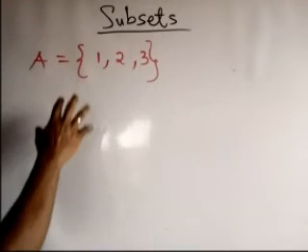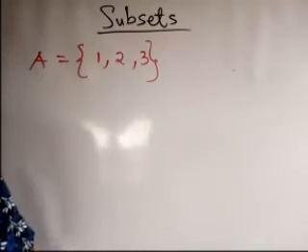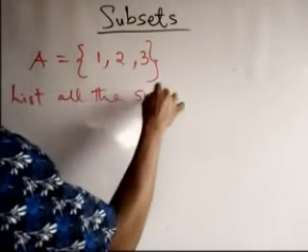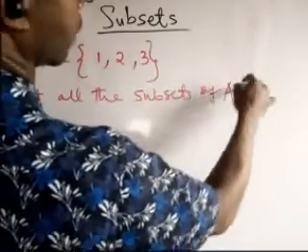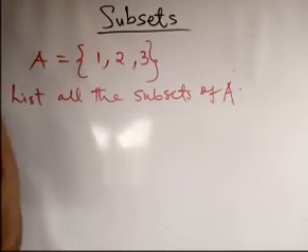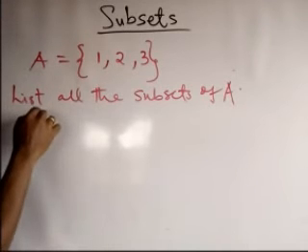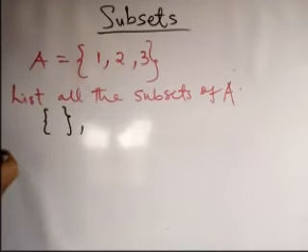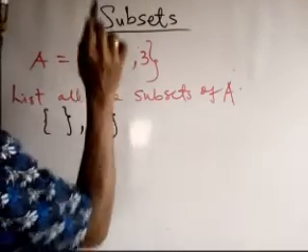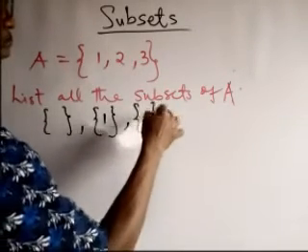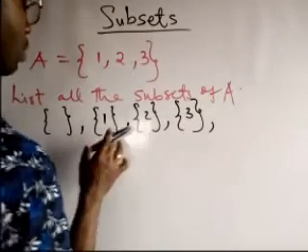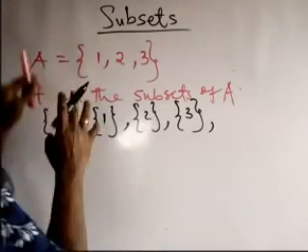Okay, speaking on subsets. If I ask you to list all the subsets of A, don't forget I said the empty set is a subset of any given set. So I start with the empty set. And I can also make other sets, having one element in them. They are all subsets. These ones are actually proper subsets because when I draw it like I did the other time, A will swallow them.